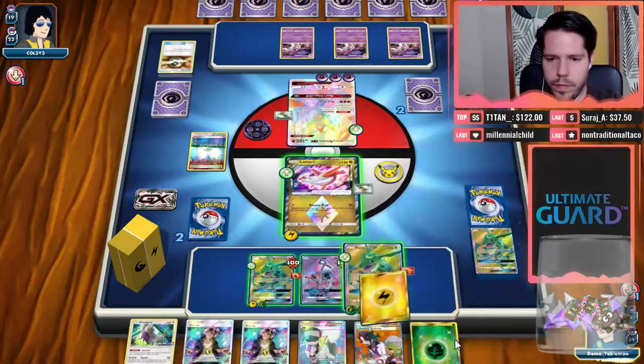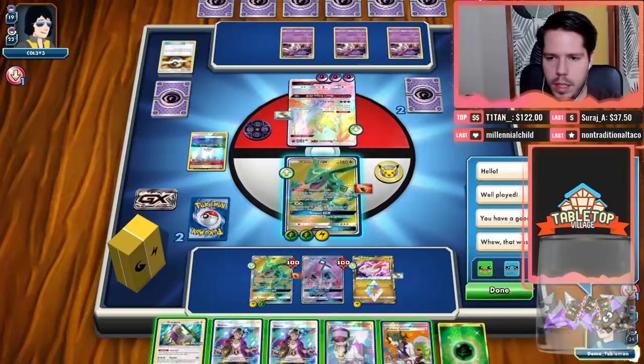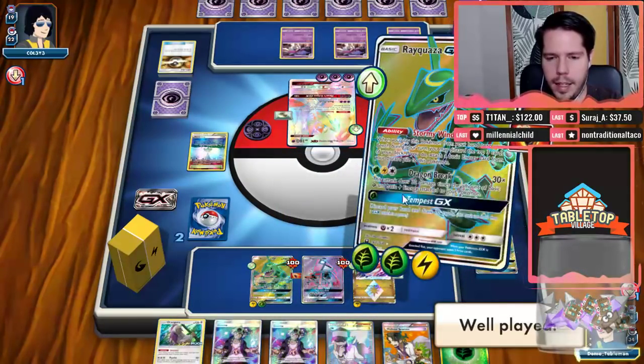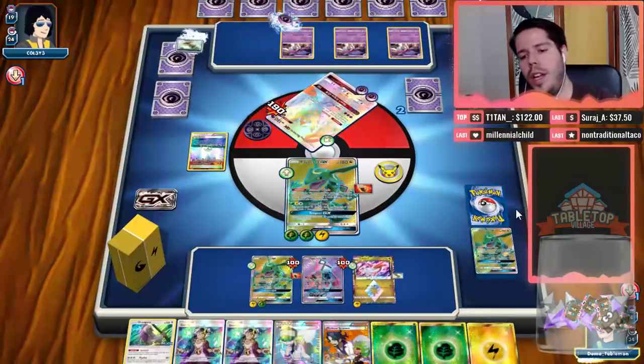Okay, so all we need to do is attach, retreat, and that is exactly 180, right? Well, 190, I guess. So GG, and thank you so much for helping me out.